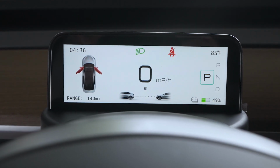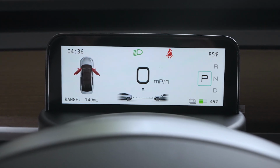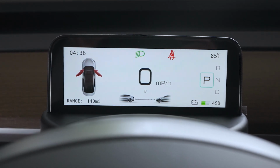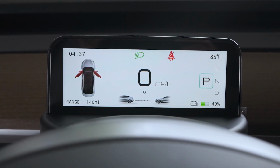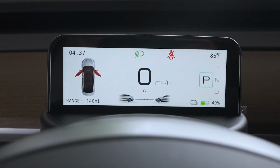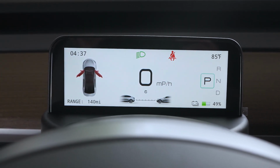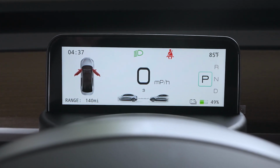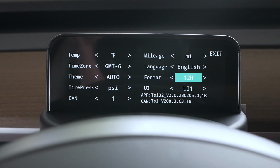And on the left, looks like we got the time. And then currently still have the driver and passenger side doors open. So all pretty good information. Of course, the bottom right, we got the battery life left, and that's displaying correctly at 49%. So that's good there. Let's go ahead and jump into see what the UI2 looks like.